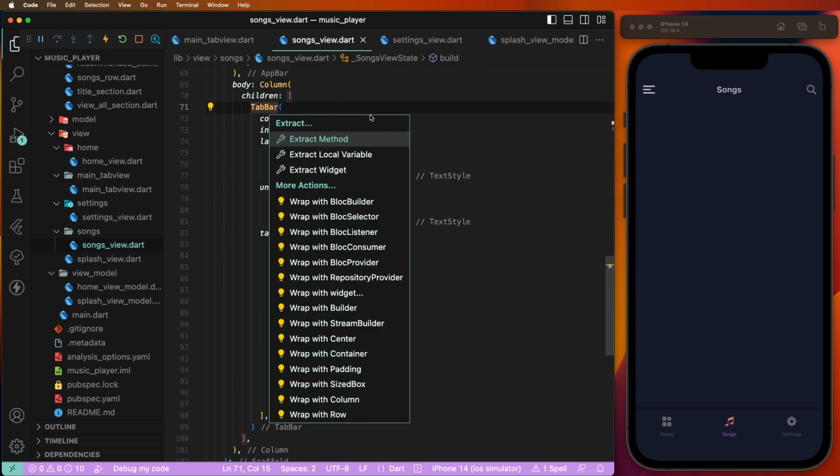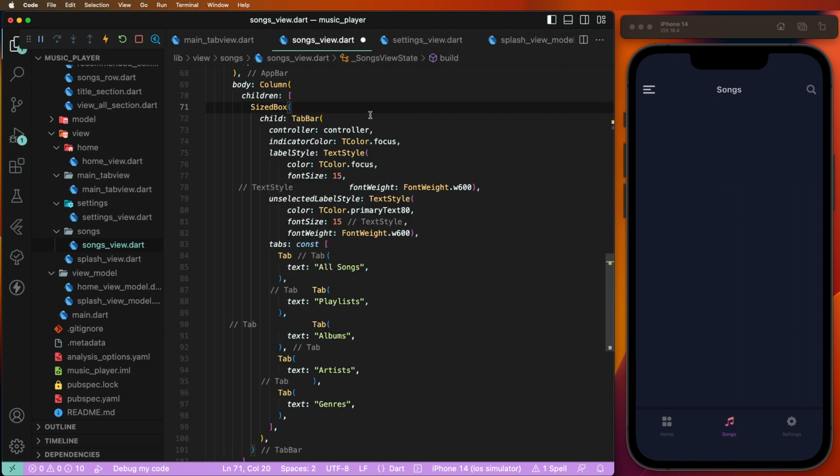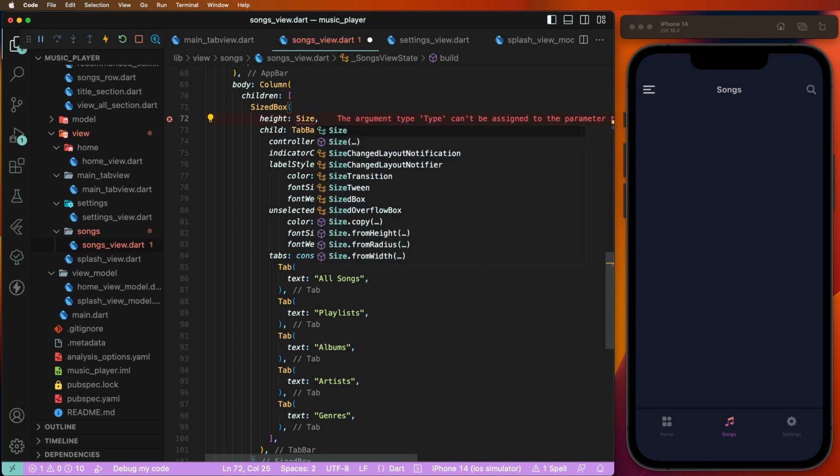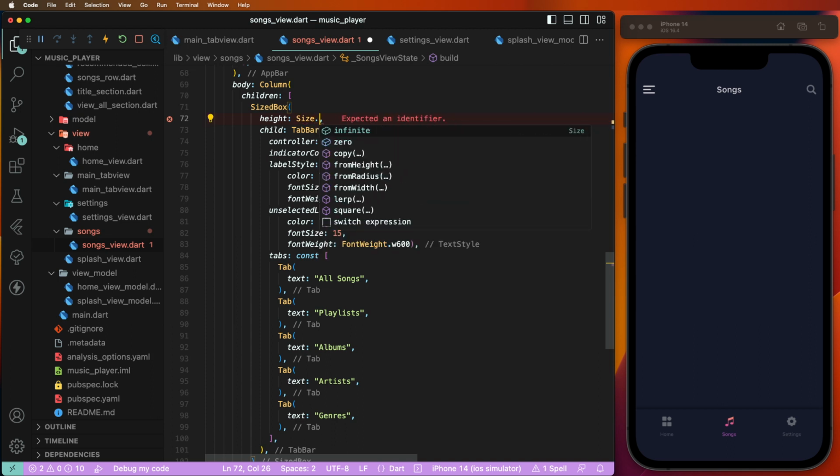Now need to create the size box and to set here the height. Use here the size of height.